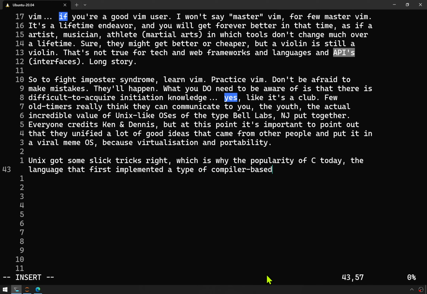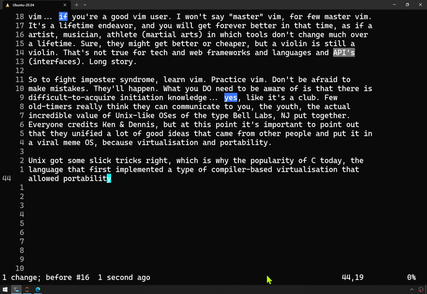It is a type of compiler-based virtualization that allowed portability between hardware platforms. So, you're not talking about different instances of the same hardware architecture.